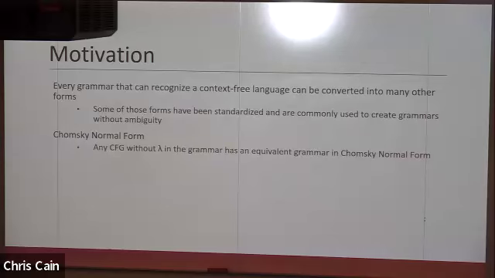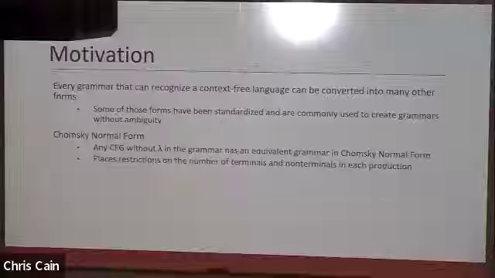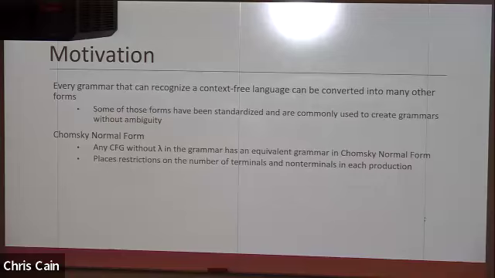Yes, so as long as we can strip out the empty string, or lambda, from a grammar, which we can always do either via substitution or via factoring it out as the empty string representation as we showed in the last slide deck, then there is an existing grammar in what we're going to start calling CNF, Chomsky normal form. What this is going to do is restrict the number of terminals and non-terminals that we can have in a particular production, and it's going to bloat the number of productions that we have. So we're going to go from complexity in individual productions to just lots of productions, and each one of those productions is going to be very simple in nature.